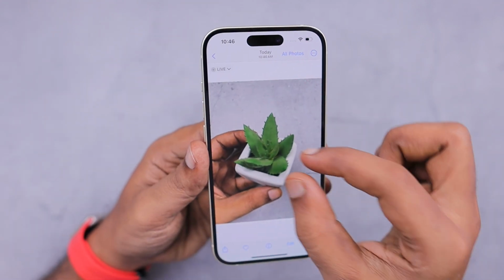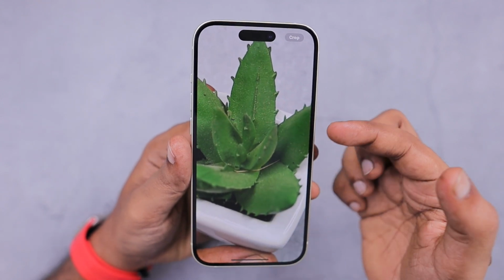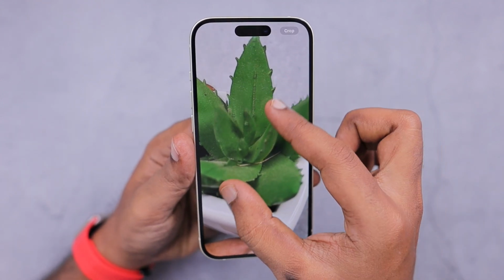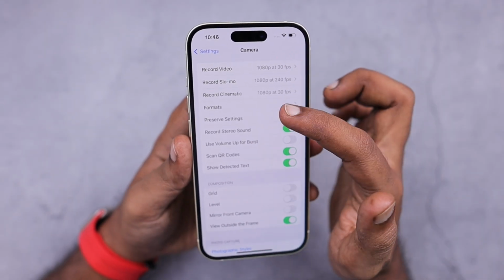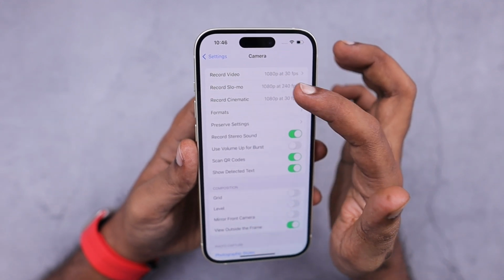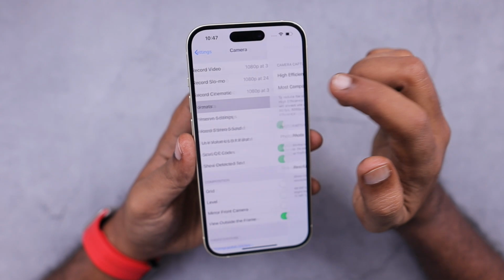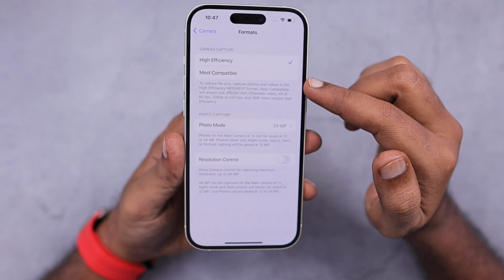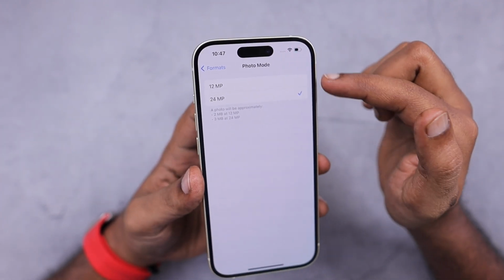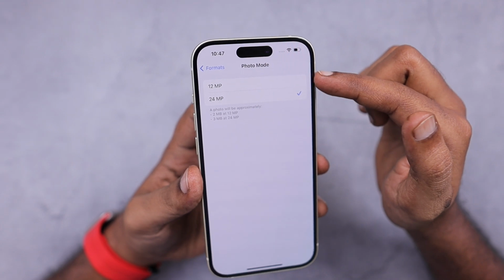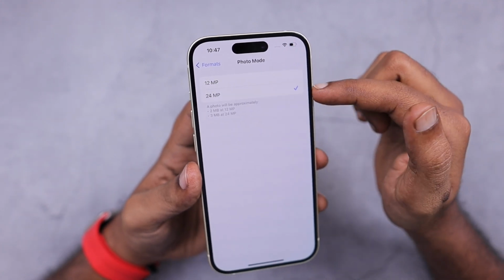When it comes to the camera settings, as both have the 48 megapixel sensor, within the settings you will see an option to select whether the 12 megapixel mode should be used for photo capturing, because it has a reduced size and of course lacks some details and depth compared to the 24 megapixel photos and videos that you normally take. You can choose them within the camera app while taking the photo.